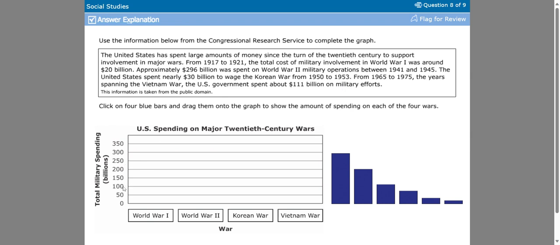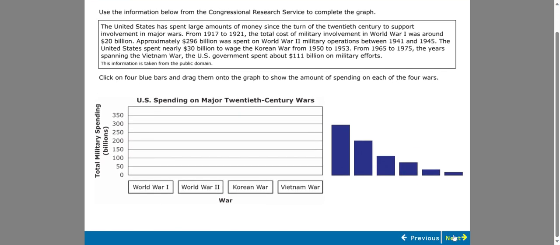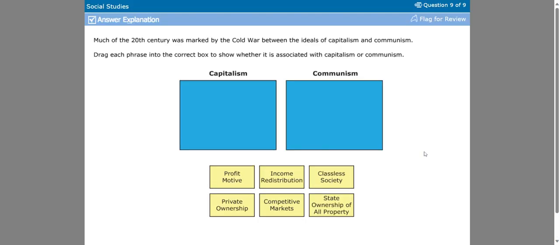Then I go over here, and then I see where 100 billion is, and I've got to go above that amount, just above it, and I have to make sure it's under the Vietnam War. So if I click on this one, you can see that it's definitely over 100 and just over 100, and it's not reaching 150 billion. So again, more of an application based question, right, writers? Moving on to the last question.